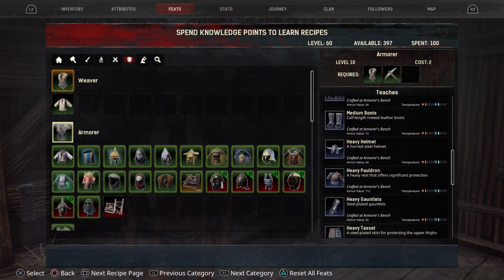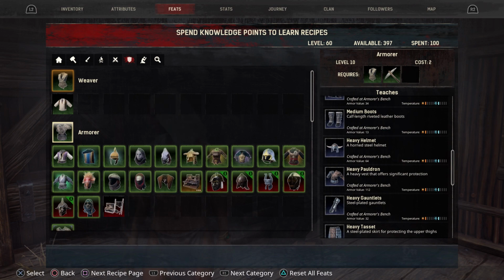Now, the way to get around that is there is a really wonderful wiki guide that tells you all the buffs all the armor gives you. I will give you a link to that in the description on this video. So check that out so you'll know what kind of armor you're looking for depending on the buff you want. So this is the level 10. Again, you get a +5 in encumbrance and the +5 in vitality.